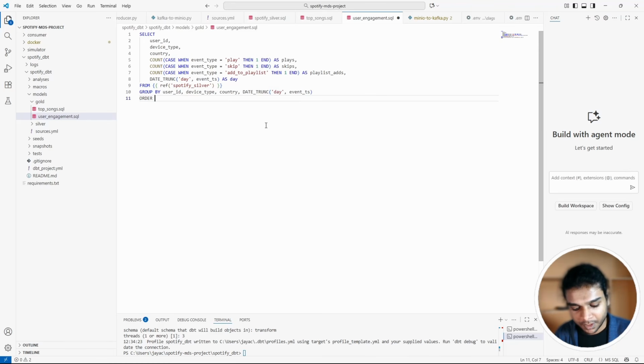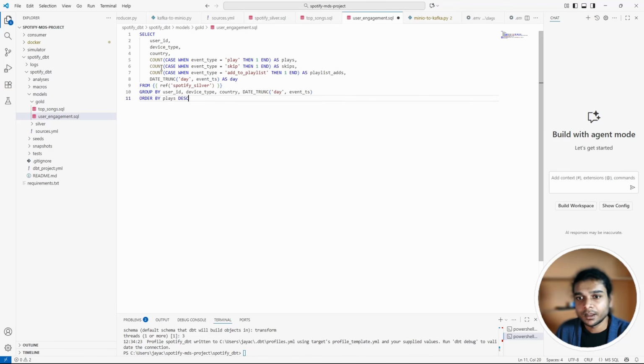And order by plays, descending. Okay. Yes. Here it captures all the user engagements, including play, skips, and add to playlists.